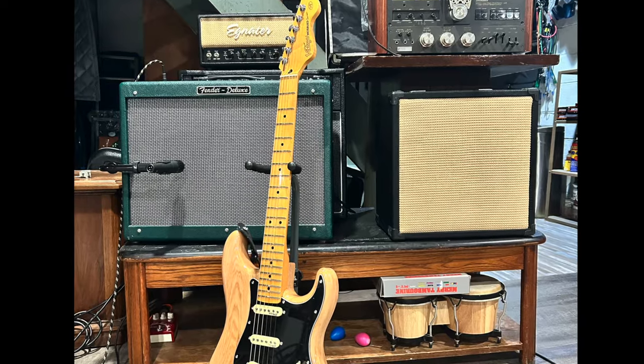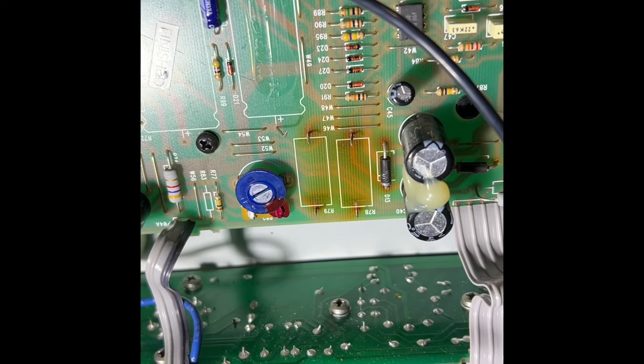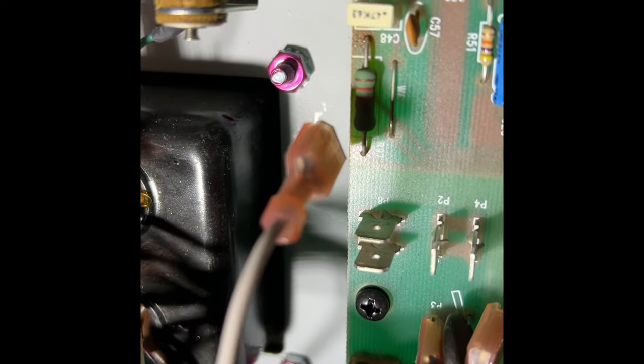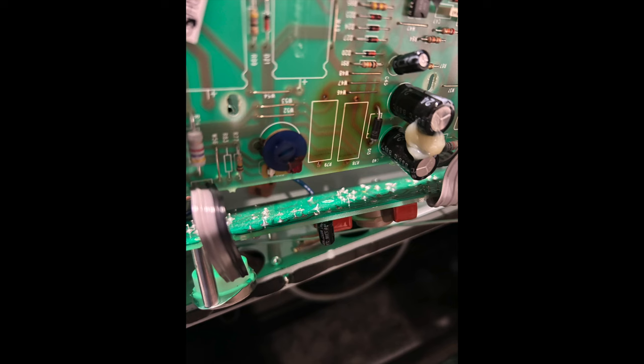Well, 12 years later, she's traded hands a few times until I got it, and at this point it was in pretty bad shape. I don't have any audio examples because the hum and crackling was so bad, I was afraid just having it on was causing more damage. I could take it to a tech, but this amp is so well documented on YouTube, I was able to open it up and see the problem immediately.